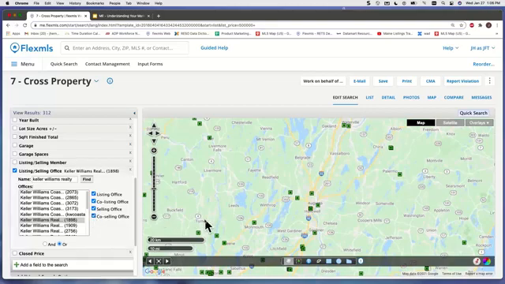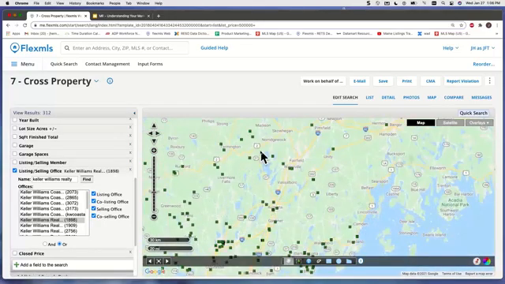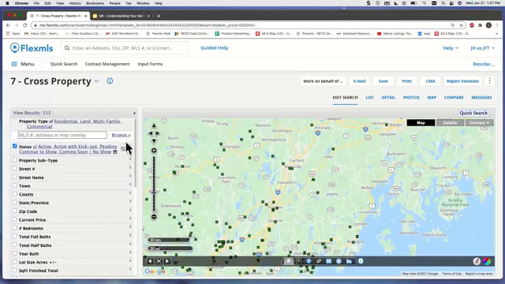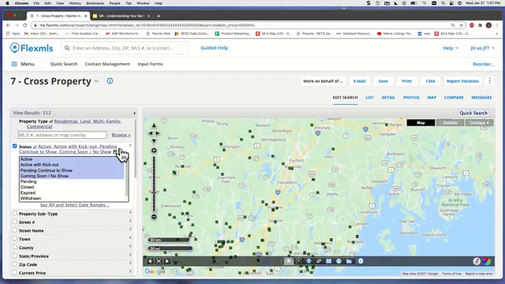Now, if you look at my map, it's currently showing 312 listings out here, but it's only active listings. So after I select that, I am just going to scroll back up to the top, and you could do the status first, but I like to add the office on here first. And now I'm going to just select the statuses that I want to include.